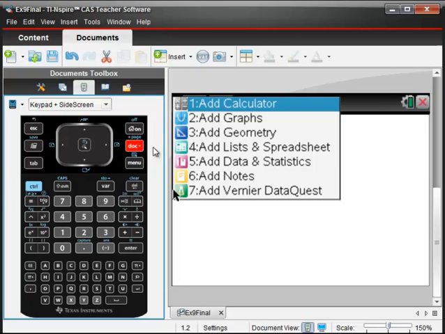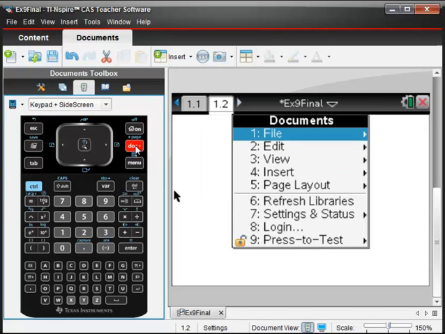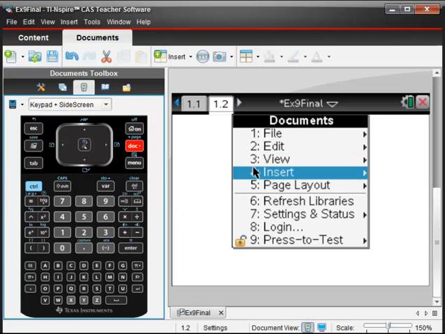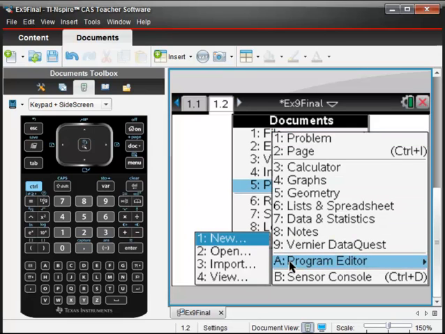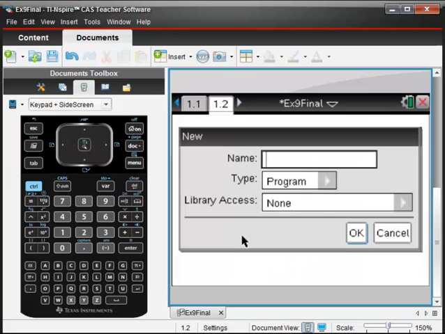So another method is to click directly on the Documents tab again, and this time go to Insert, and then go to Program Editor and add a new program. Okay, let's input its name here. We can call this Exercise 9.